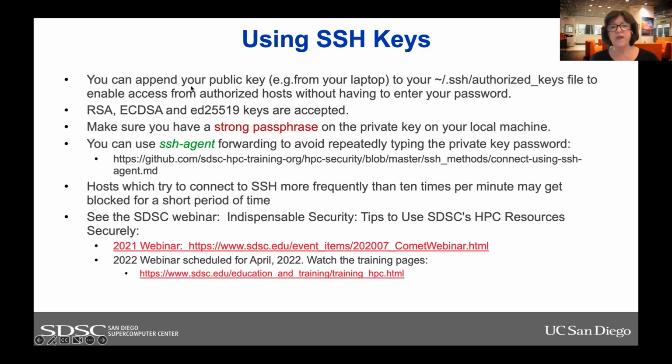Okay, so you can use public SSH keys to access Expanse, and we have a tutorial in our security repo helping you figure out how to do passwordless access. It's a very specific way of setting it up, but once you do that, you don't always have to type in your password. I think it's in this webinar here, and you can find the information on how to use SSH agent forwarding.